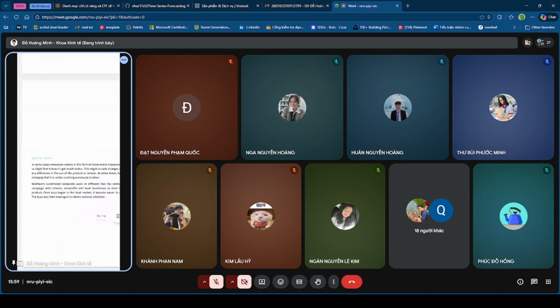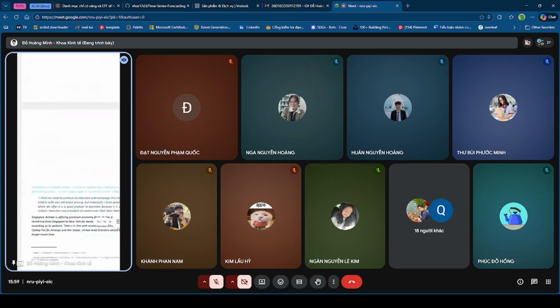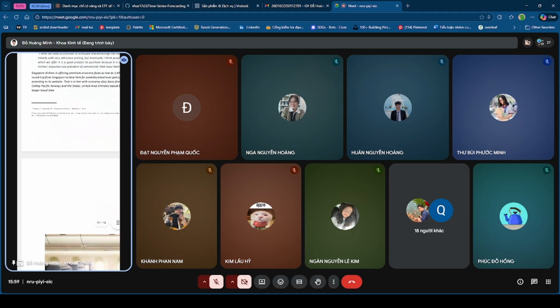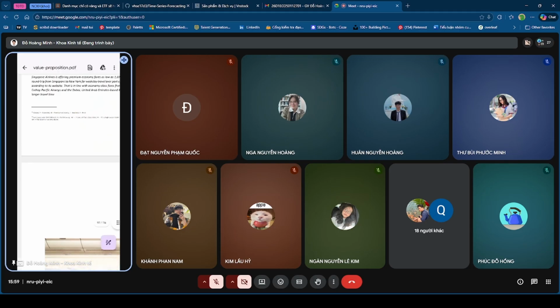I think those are the basic steps to develop a value proposition. It may be a value proposition for a startup or for an existing firm with a product already sold in the market. It's the same.